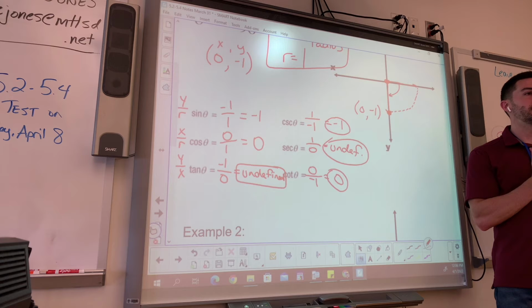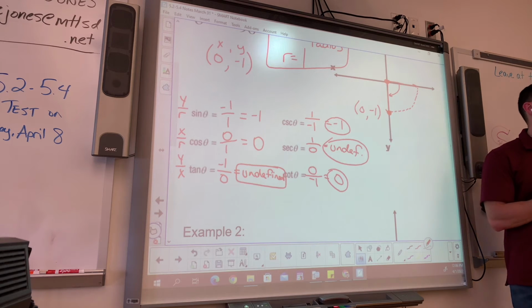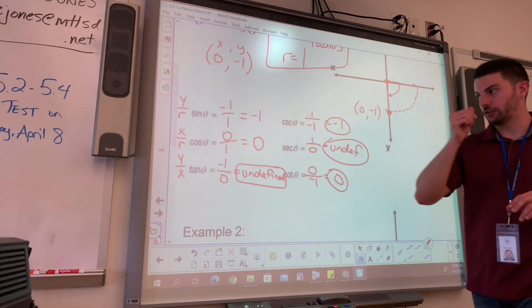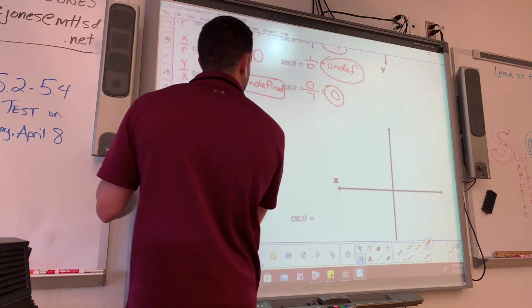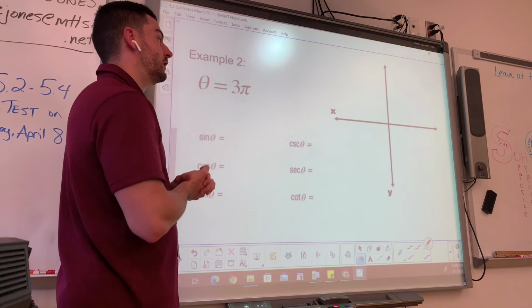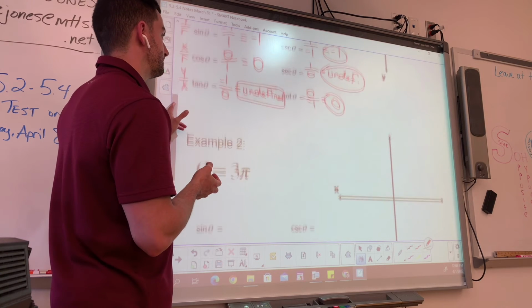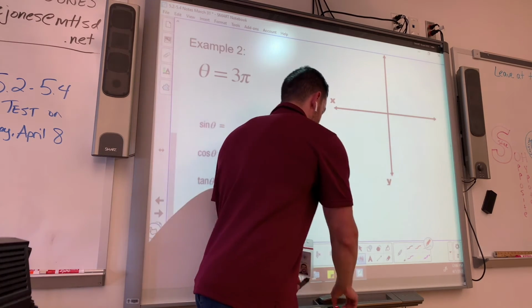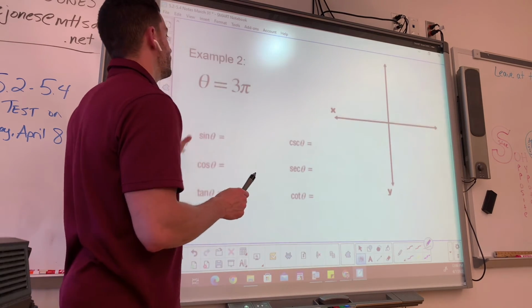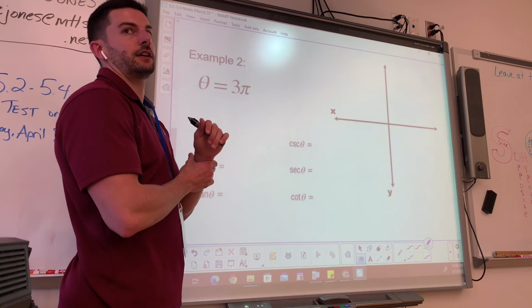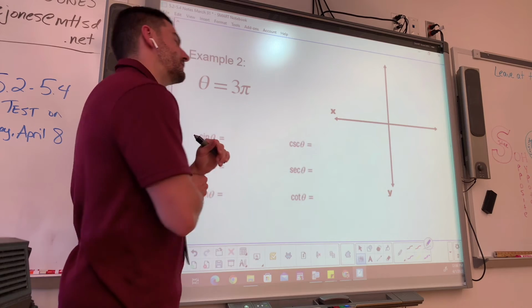Anything I can clear up with that? Like I said, this can be tricky to grasp. Any questions on that? Let's just do one more, a little quicker, example 2, and then the homework actually is not this. You don't actually have to find all 6 trig functions. This is going to ask for a few particular ones. Okay, so then last one, 3 pi. So again, first off, we have to use what we're given. So we have to graph this. And this is given to me in radians, which is also annoying.